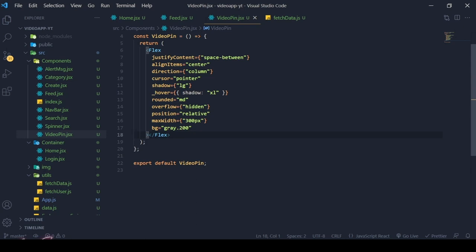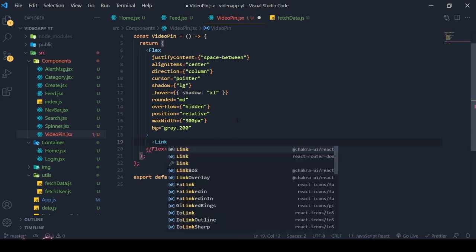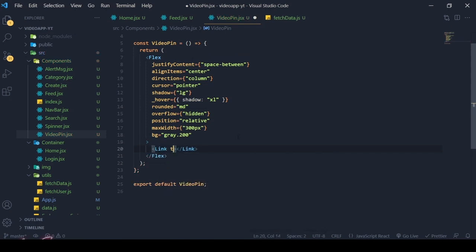Okay, so inside here now I need to load the video. So whenever the user clicks the video, it should take the user somewhere. So Link, this Link is coming from React Router DOM, and to where it needs to take. For the time being, I'm just giving an empty string. Later I'll show you where it needs to take that particular thing. So let's say video, it's going to be a video tag, and it's a self-closing video tag.